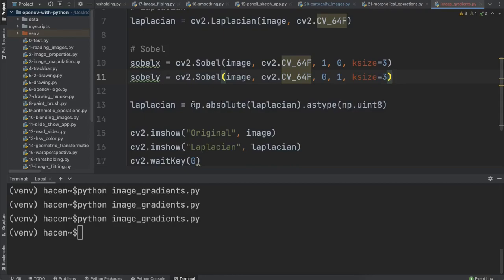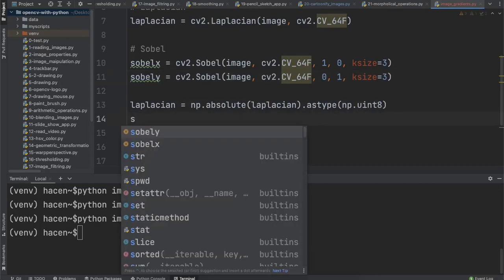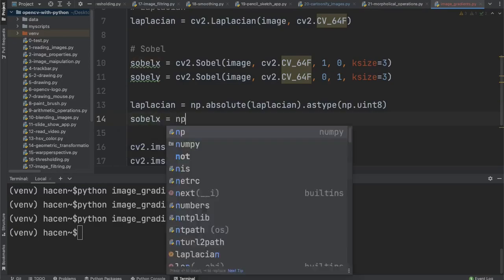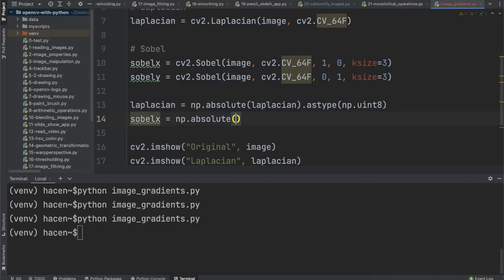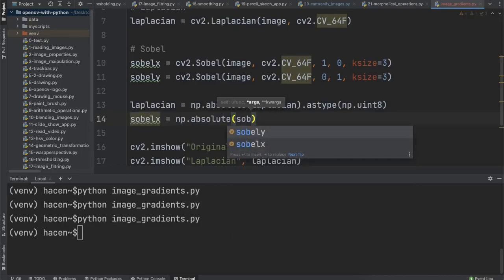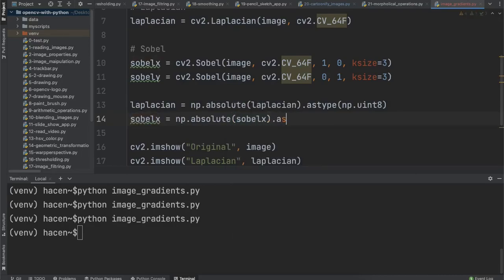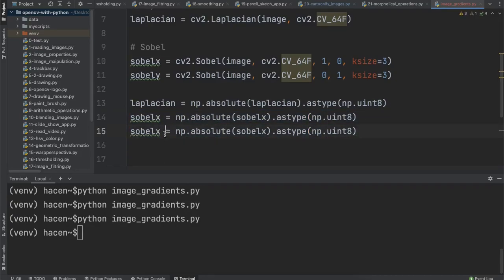We need to apply this operation also on these images to get them in the uint8 format. So I will create here sobelX is np.absolute of this sobelX, astype np.uint8, and let me copy this here and replace x by y.